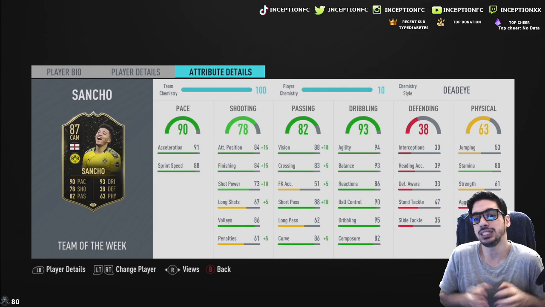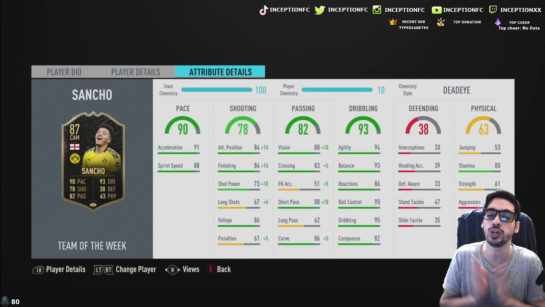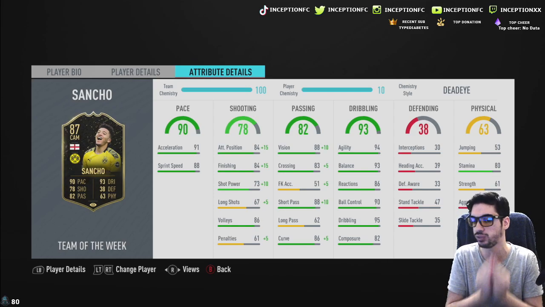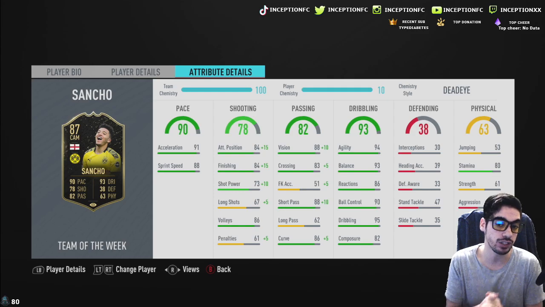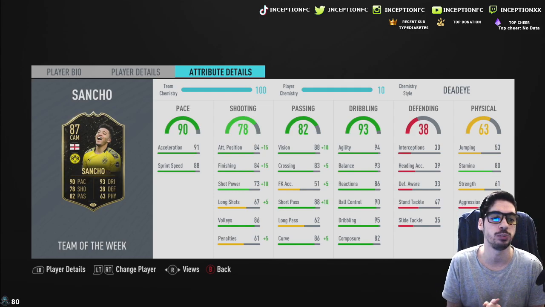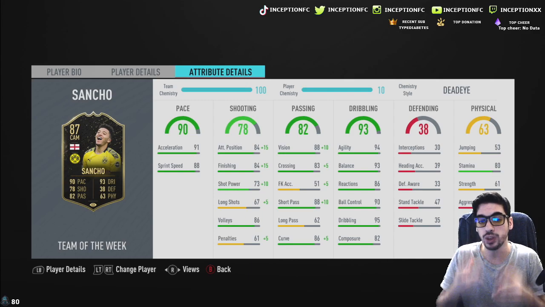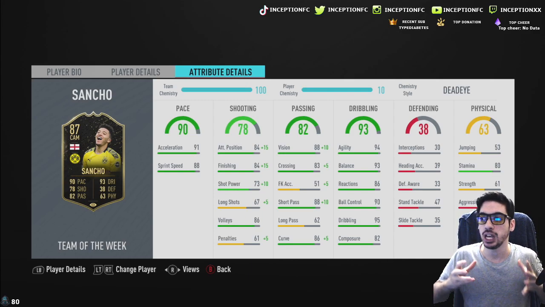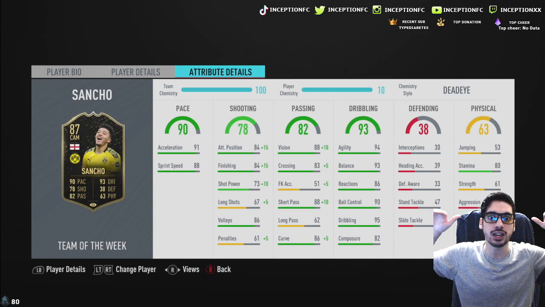His long passing isn't great, so I'm not going to give him an engine chemistry style because that honestly doesn't make any sense to do. I wish the Deadeye at least gave a +5. It wouldn't really hurt anybody if it did, but it is what it is. If the Deadeye gave a +5 for the long passing, it would help a little bit, but my ideal situation to use this card would be in the central cam position, because with the pace being 91 and 88, it's not like, for me personally, in the left cam and right cam position, I like when it's 93, 93.